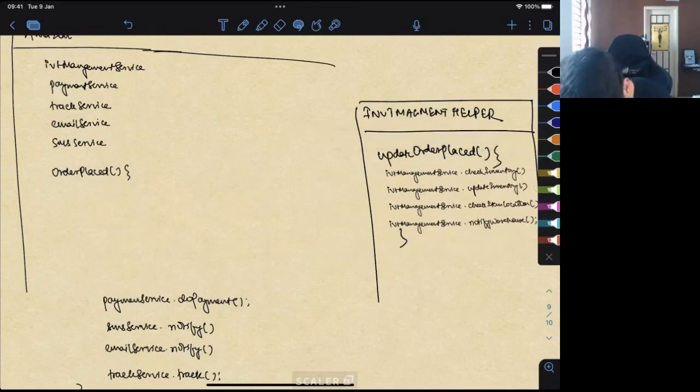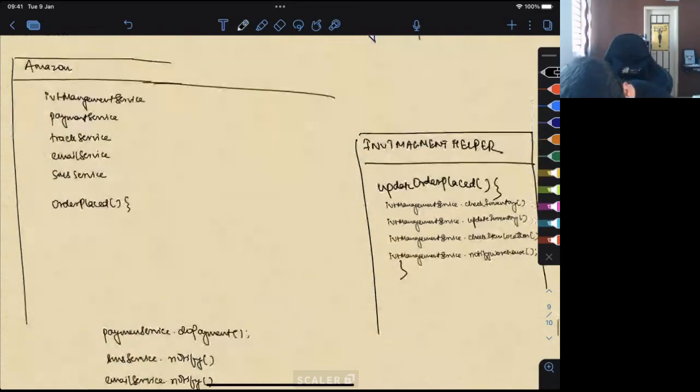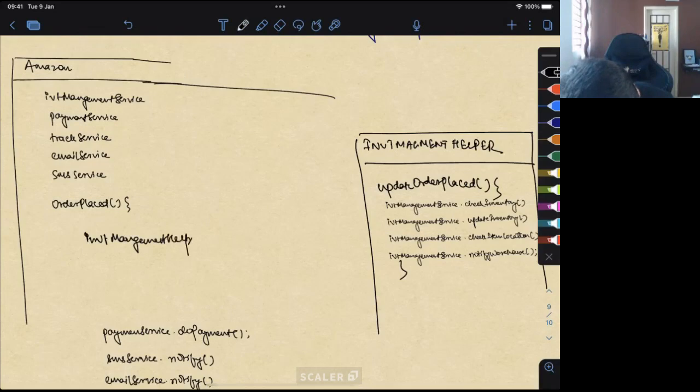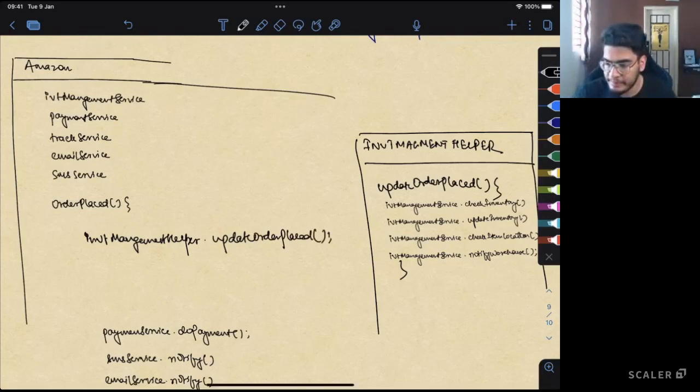And what I will do, inside the Amazon's classes, I'll just call inventory management helper dot update order placed. Do you understand what happened here?